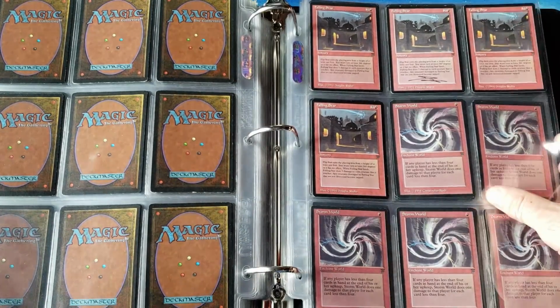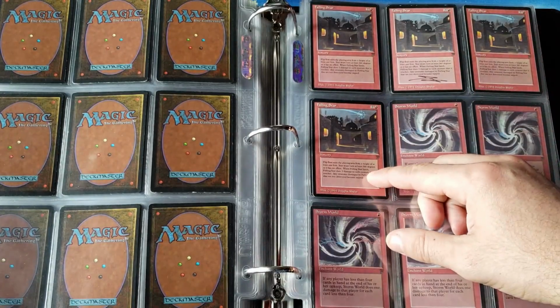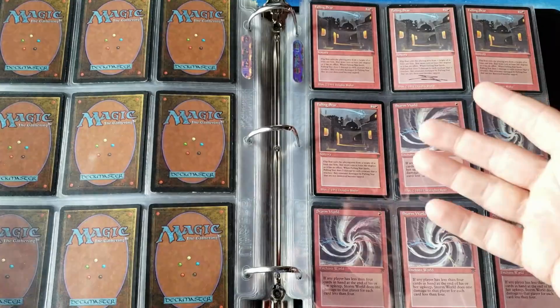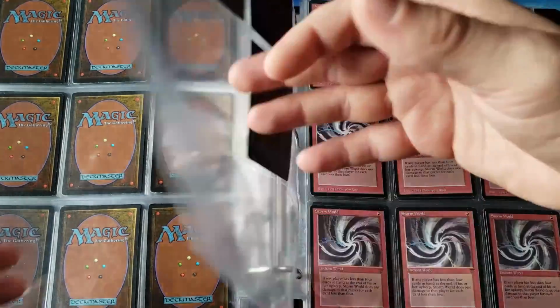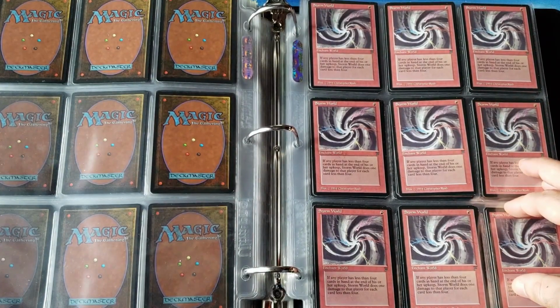But Falling Star. Again, Chaos Orb type of flipping cards in the air. It actually requires dexterity and real movement of the cards. You just don't see that stuff. Maybe in an Un-set, but you don't see that craziness. Stormworld. I think this was, if I remember, a year ago.